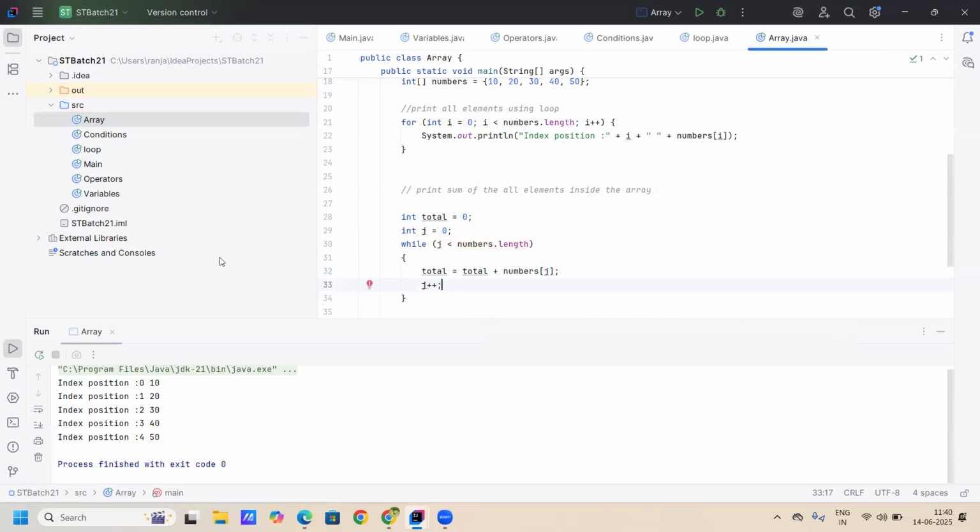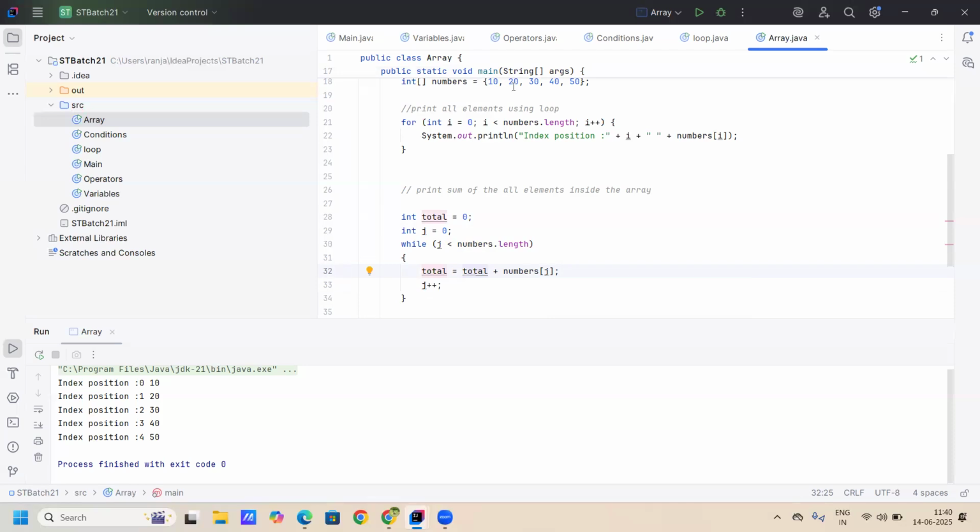Now see here. What is the value of total here? 0. What is the value at index position 0? 10, right? 0 plus 10 is 10, so it will store 10 in total. Then increment the index position, that is 1 now. Again it comes inside this loop. Now total is 10, plus index 1, which is 20.